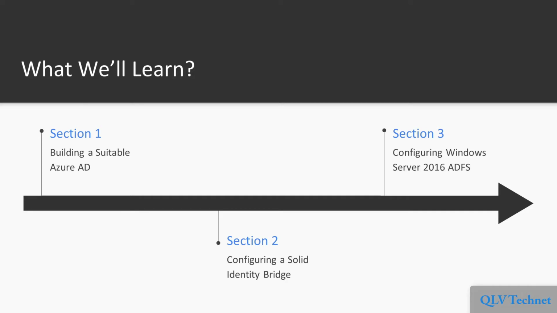After the 3 sections, you will be able to build a cloud-only and a hybrid identity and access management solution with the knowledge of the most important cloud functionalities, the identity synchronization, and the related authentication mechanisms. In the next slides, you will get an introduction to the architectures we will work on.